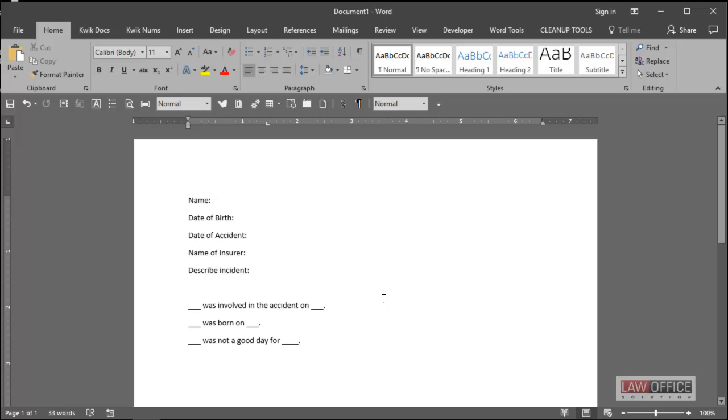I'm using Word 2016, but this will also work with Word 2013. So I went ahead and pre-filled some little placeholders in where we can put the information, because the important thing to you is not how do I type in a Word document, it's how do I get these repeating bits of text. So we need to go to the developer ribbon.